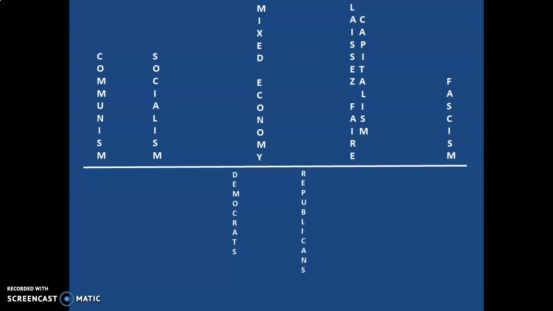Now in the United States, we don't have parties that go by those names, not typically anyway. Our two political parties are Democrats and Republicans, and a handful of others. But our political parties are pretty much centrist parties. They are more or less in the middle, but the Democrats tend to be a little bit left of center. Republicans tend to be right of center.